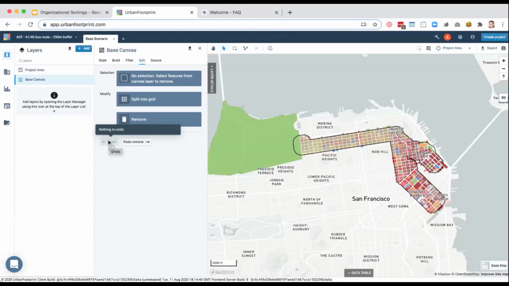Sure. I'm not sure I'm understanding the question correctly, but it seems like those are two orthogonal issues, where if you have users who are working within a project and you want to upload layers or do work within a project, really anyone in your organization has access to view or make changes to that project, depending on the role that they are assigned to.